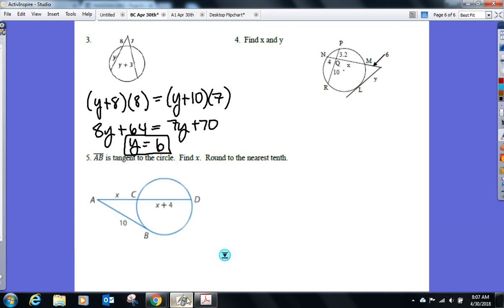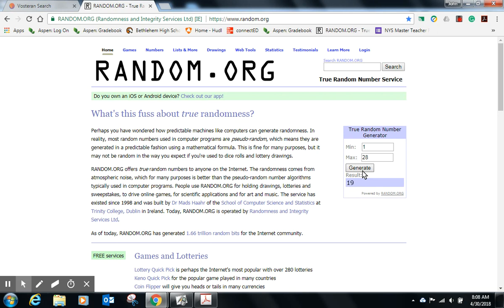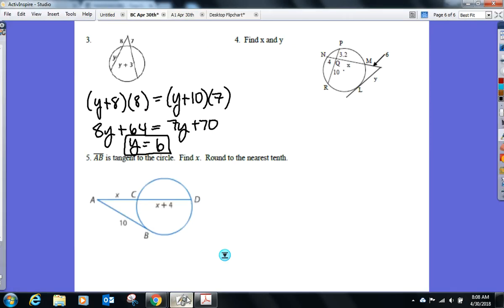I've got a tangent, and I have a secant. And x and y. I'm going to let you guys know, one of them you can find, one of them you can't find. Let me start with the one you can't find. Who's got 19? Here we go, Maya. You see the tangent, y?